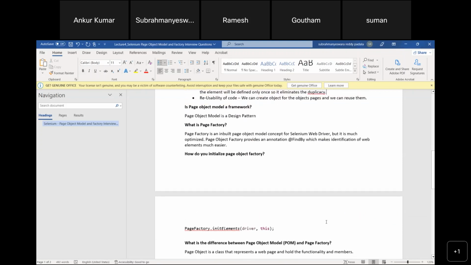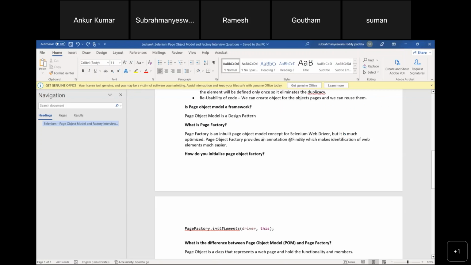Now, is page object model a framework? Page object model is basically a design pattern, actually. Okay, what is page factory? Page factory is an inbuilt page object model concept for Selenium WebDriver. So page factory is also a page object model. Basically, in page factory also we create separate objects, but it is much more optimized.